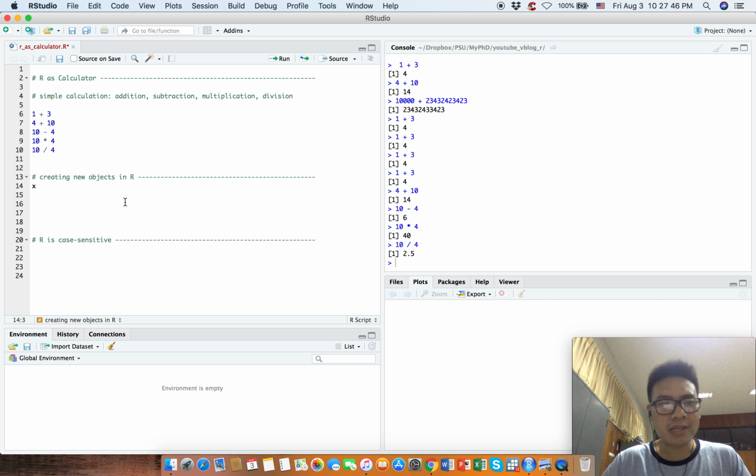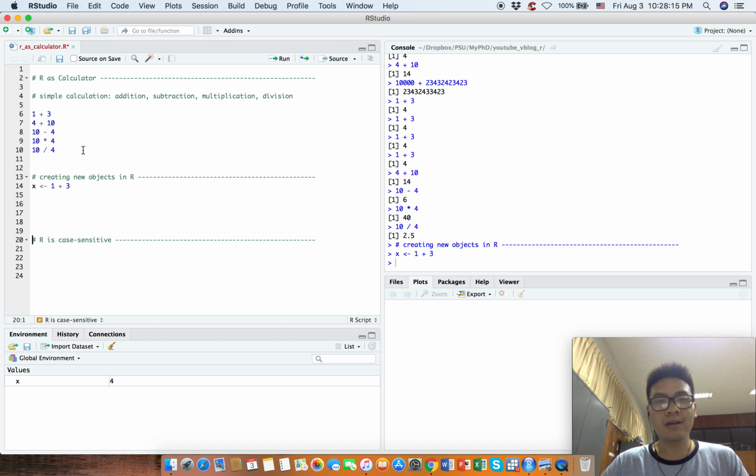The second one is you can assign into an object. So we are doing the second way. So X, and then the assignment symbol. This less than and hyphen represent the assignment symbol. Now type 1 plus 3. Now let's run this, so you have to press Control and Enter keys. Okay, now you got it. You can notice under environment there is object x with a value 4.